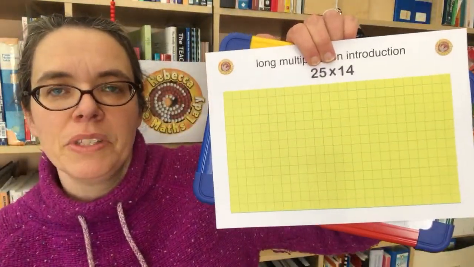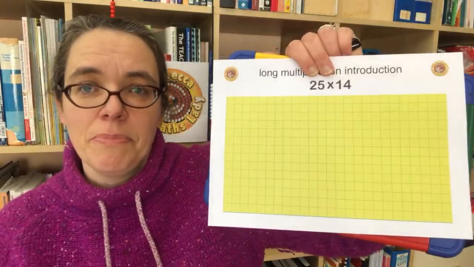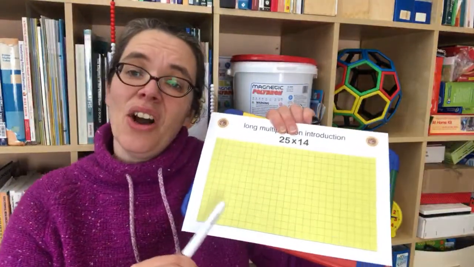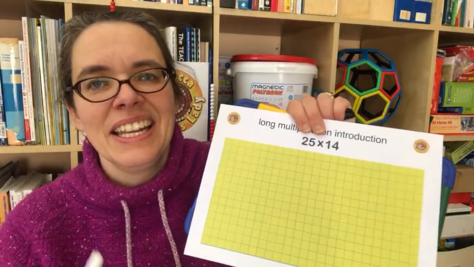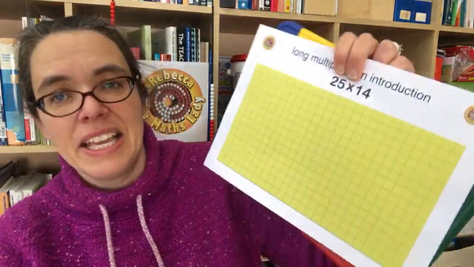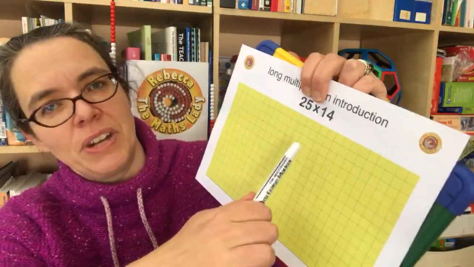But as I said, working in this way can lead to some wonderful insights into mental methods for long multiplication. And this worksheet that's part of the pack prompts for that. Because some children will simply look at that and go, oh, it's 350. And because you've actually got the array there, they can clearly explain to you how they've done that. And they will have done that by thinking in hundreds because 4 25s are 100.